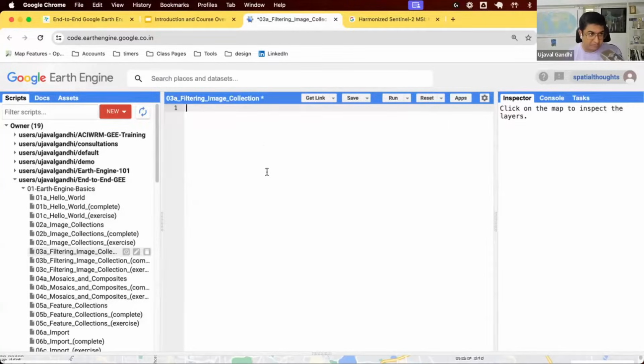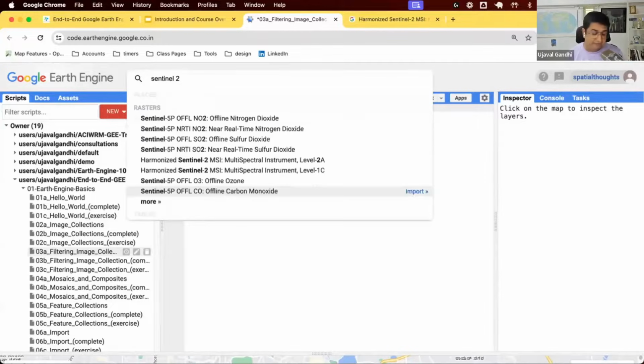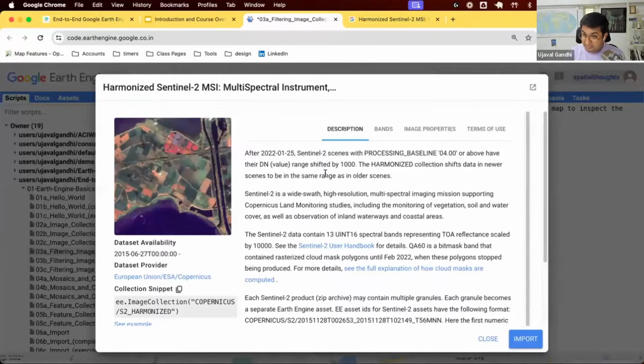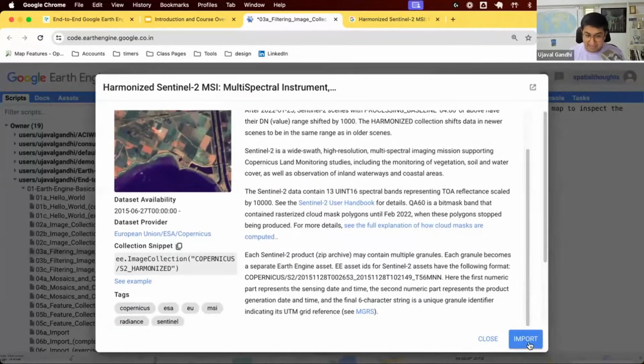You can see there's a search box here. It says search places and dataset. So instead of going to the catalog and finding the code snippet, you can also search for the dataset here. I can just search for Sentinel-2 in this search box and pick the dataset directly from here. You can see I get some matches. I have this level 1 and level 2. Let's take the level 1 data. I'm going to click here, and it brings up the same dataset description page. And if I want this dataset, I can just import it directly.